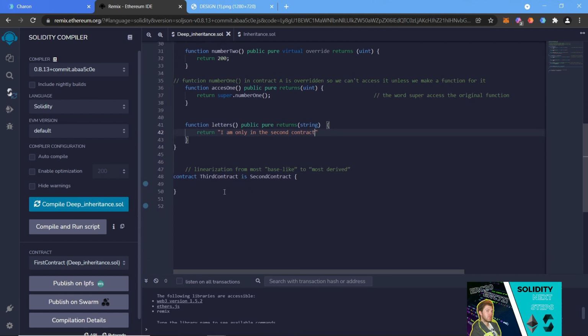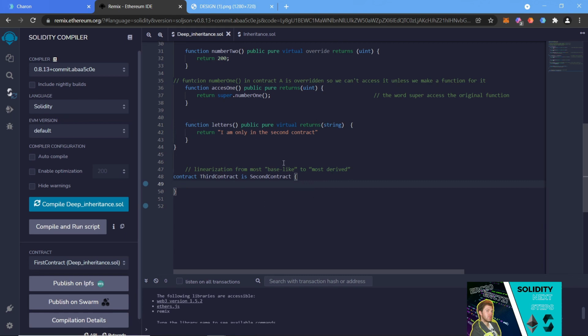Now what we can do with this third contract, actually I forgot, this one here wants to be virtual as well, so we can modify it in the second contract. Now let's say that we want to have access to both the second contract and the first contract.